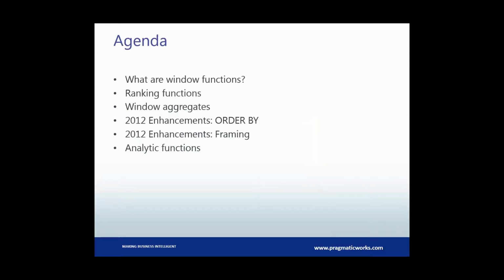So what we're going to cover today is what exactly a window function is. The first piece we'll talk about is the ranking functions, and I would suspect that many of you have used those, at least row number. We'll talk about window aggregates. Again, this is something that was introduced in 2005 that a lot of people don't know about. And then we'll move on to the enhancements with 2012.